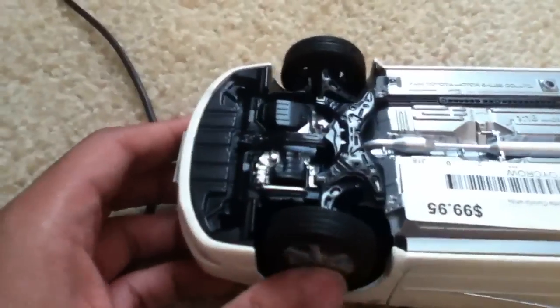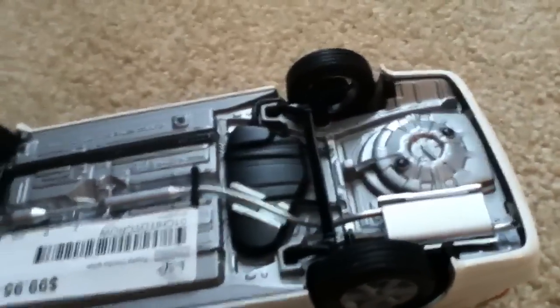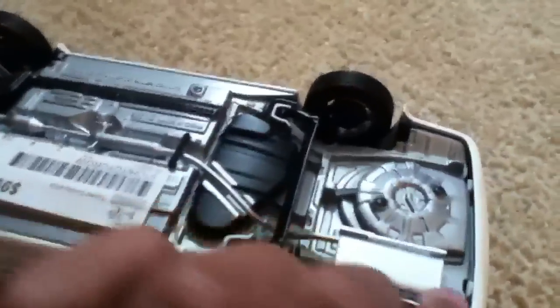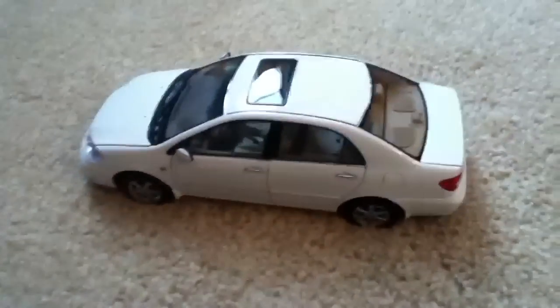You see the parcel shelf there. And I'll flip it over so you guys can see the underside. And look at that. So you can see the bottom of the engine, suspension, assembly there. I don't know, is this on display or something? Because it's got a price tag on it. It's kind of odd. But there's the whole underside. Exhaust comes out there. Suspension. And flip it over for one last shot. And there is my Corolla, guys.